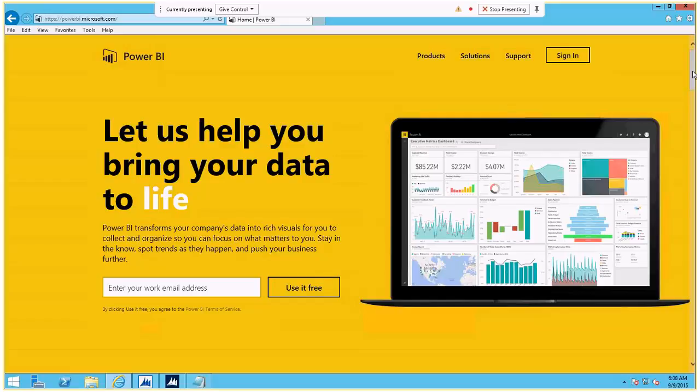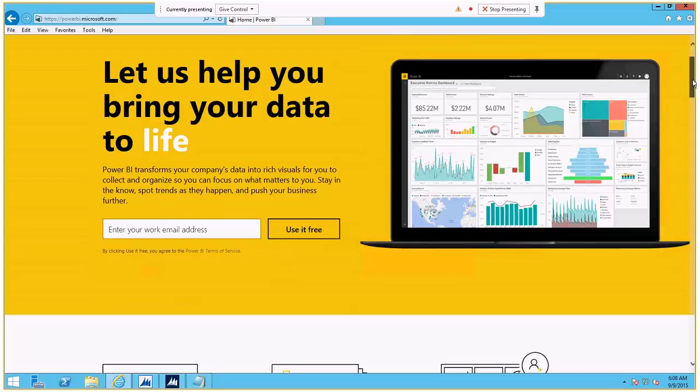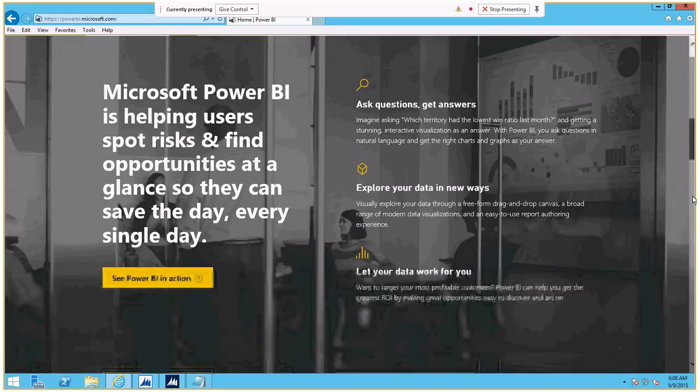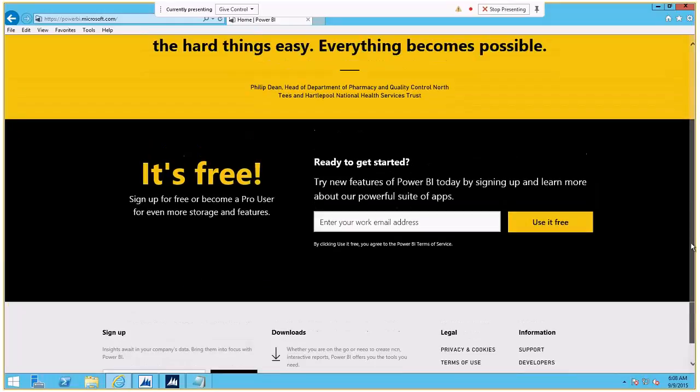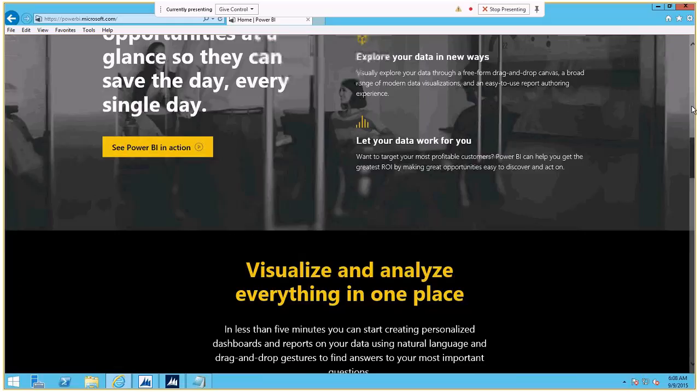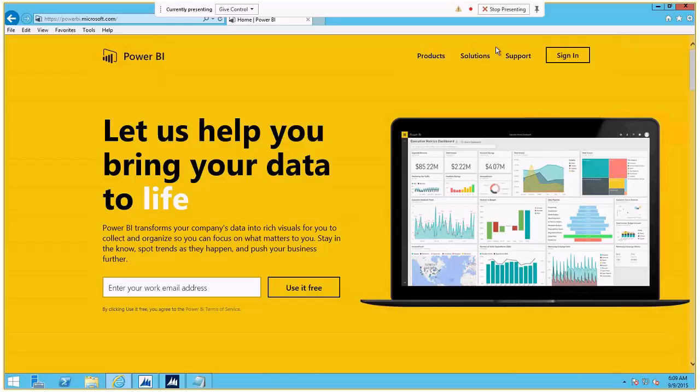So this is where you will land. This is a site which describes all the features that I was just talking about. If you want to look at what it is all about, for the first time user, log in with your organizational ID and say use it for free.